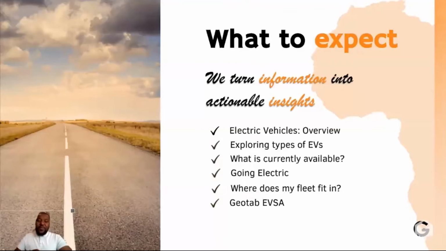So just to look at some of the things that we can expect from today's session, we will basically be covering EVs. We will be touching on an overview of what is an EV, right? An electric vehicle. This is something that most of us know the idea of, but we're going to be diving into it a little bit deeper. And we're going to be exploring what types of EVs are actually available to the South African market. Believe it or not, we've got a couple of models that are currently available.